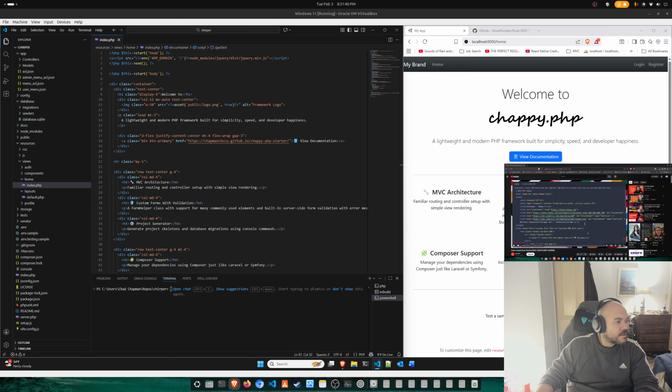And again, just to keep things as simple as possible, focusing on Laravel itself, we're including Daisy UI as one of the links that we're bringing in.